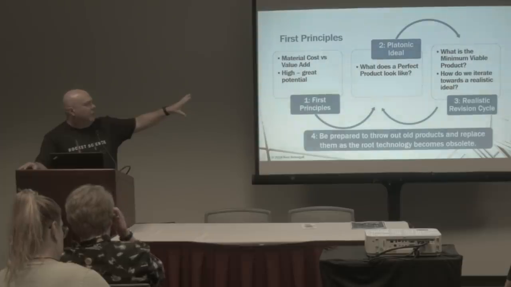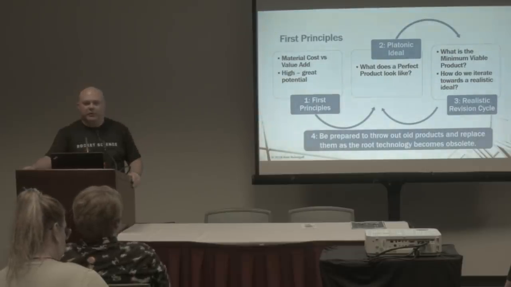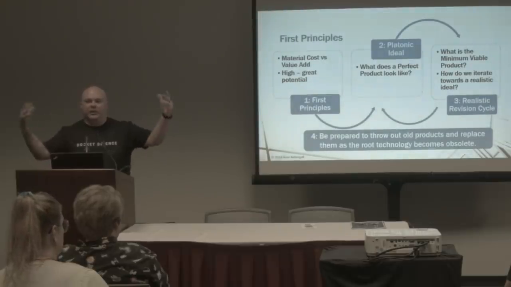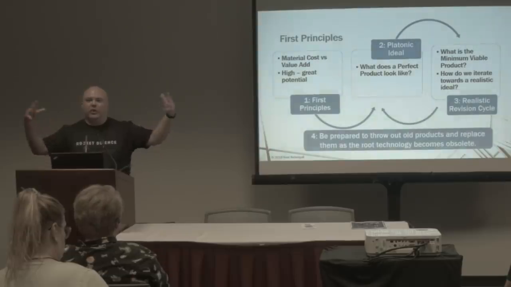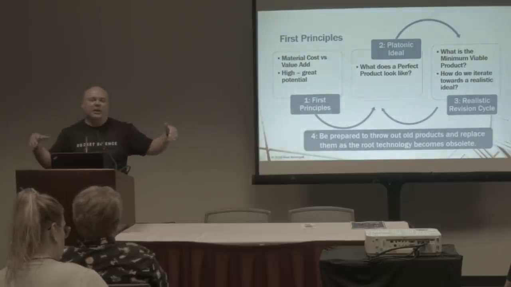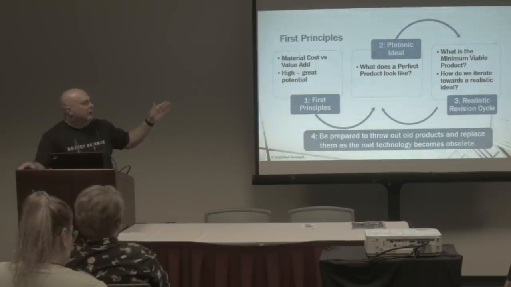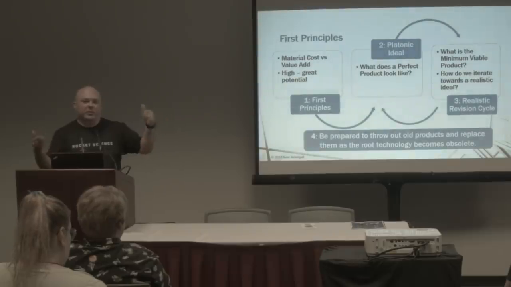The second thing is, what does the perfect product look like? He tends to think of the Platonic ideal from Plato's philosophy from over 2,000 years ago. In Plato's case, it was what's the perfect sphere, the perfect triangle, the mathematical perfection of it, of which all things on Earth are shadows. In his case, it's what the perfect car looks like, and all other cars are imperfect copies of that ideal. So what is the perfect spaceship? But you can't start with perfection. You have to start with reality.